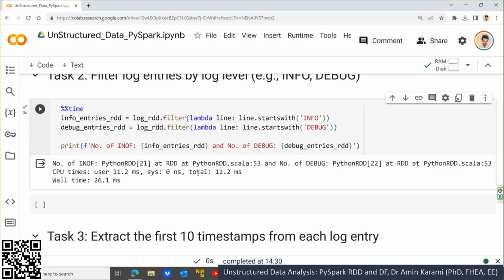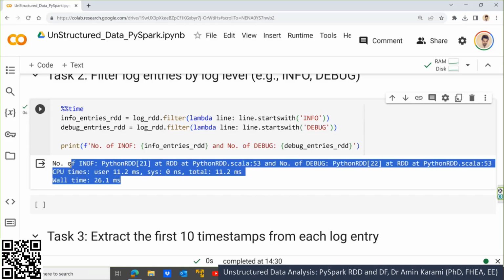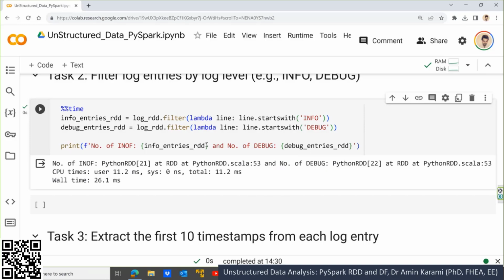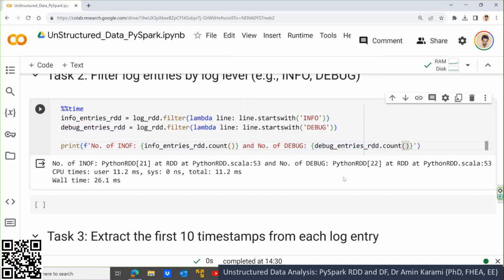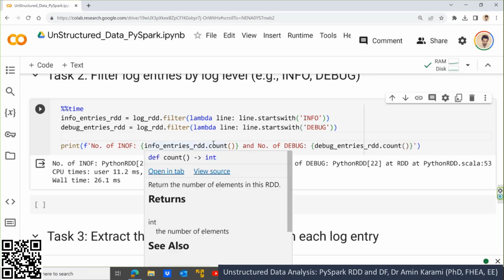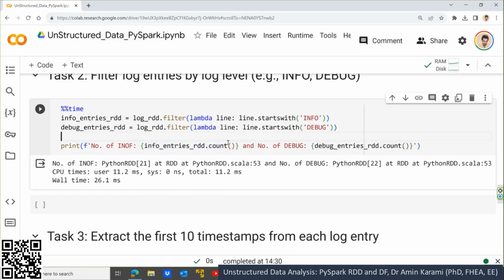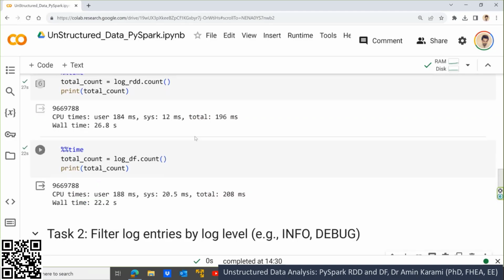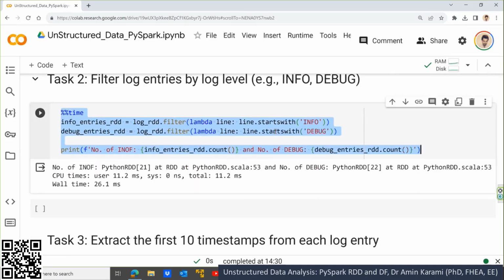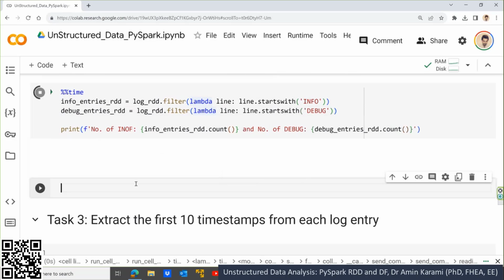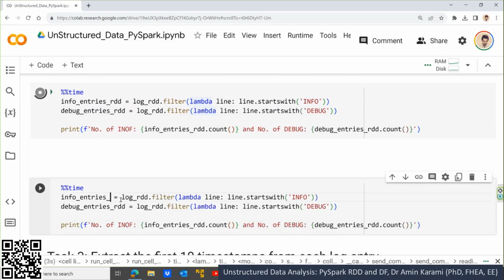Okay, the problem here is that you can see it was very quick, milliseconds, because we forgot to add an action. So guys, you know that the transformation stage is lazy evaluation, not eager evaluation, and we need to use something like count to put it into the action phase, to make them execute. So count, we did here, right? We expect data frame, as I mentioned, to get a bit better result. So let me run again. And here, not RDD, let's take data frame.